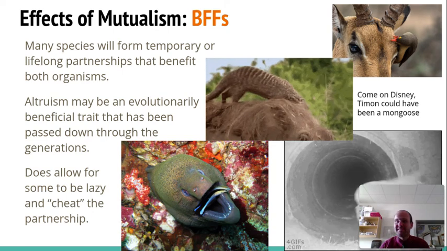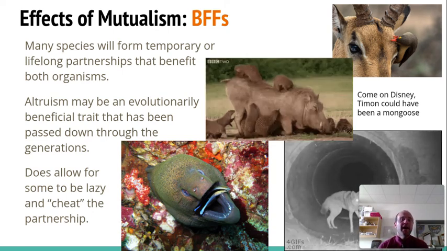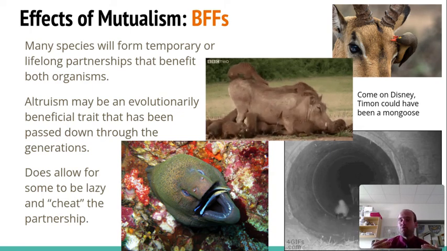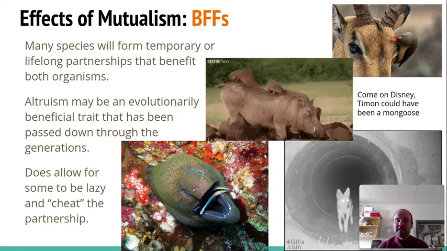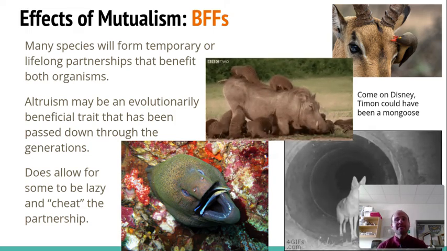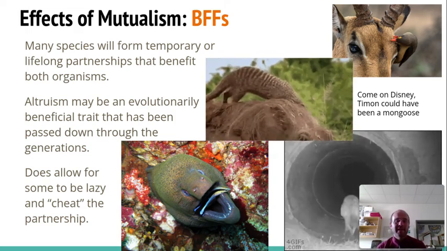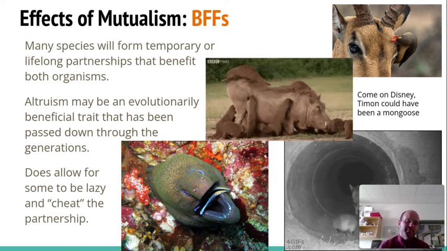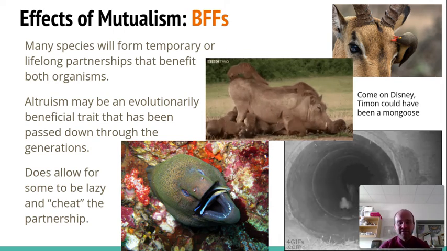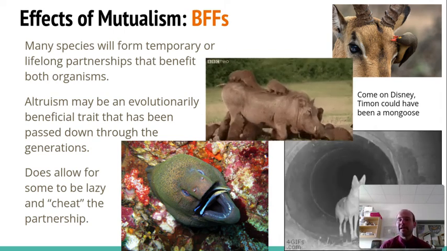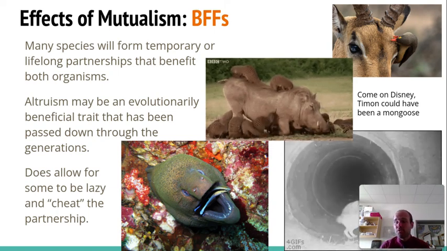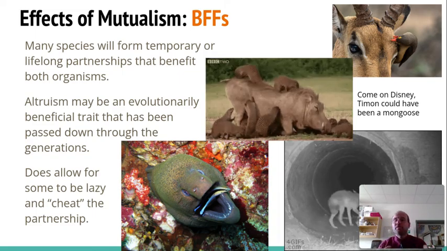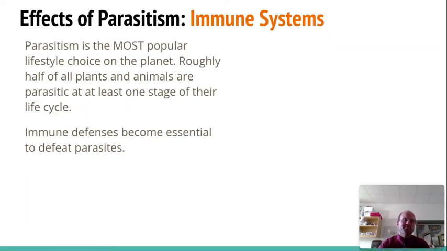This is where best friends in nature start to develop. So organisms team up because they can do better together than they can by themselves. Sometimes they hunt together. Sometimes one gets a meal while the other one gets parasites off of it. Sometimes it cleans out things that could cause infection. And it's important to know that a lot of scientists actually think altruism in humans is an evolutionarily developed trait. So mutualism is making these best friends.